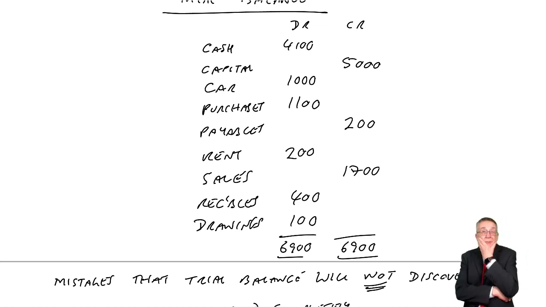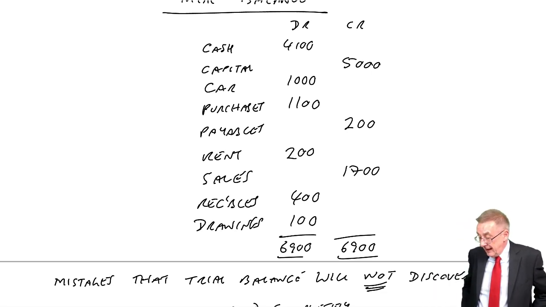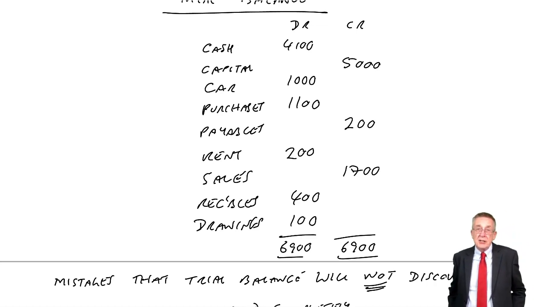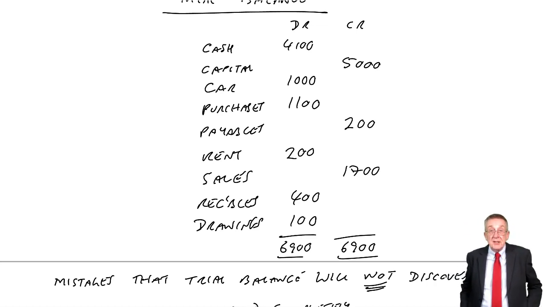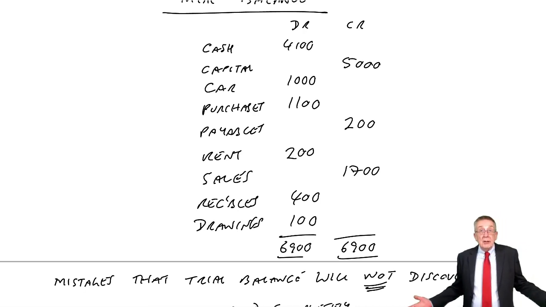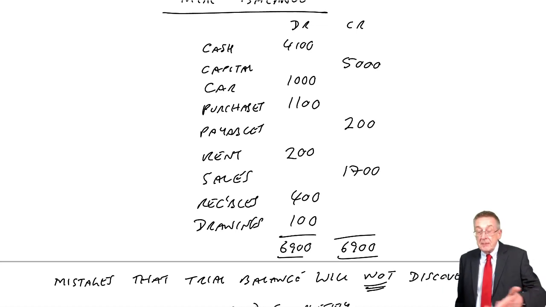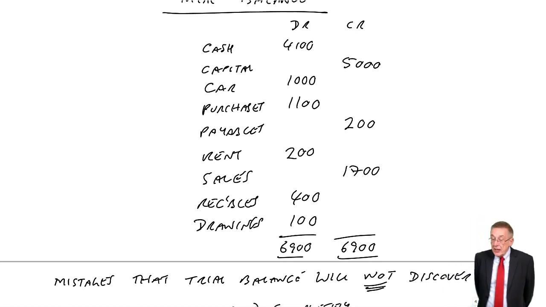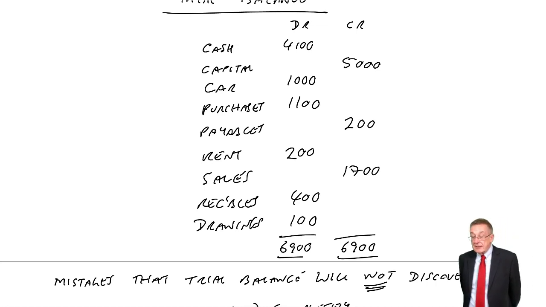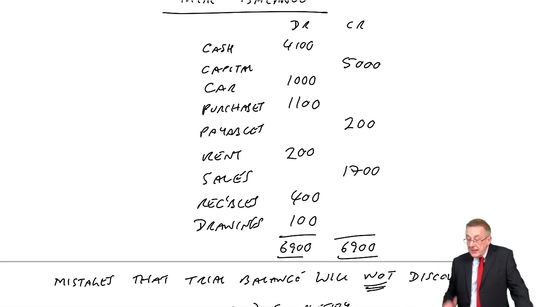I remember the first job when I was training, I was told to check a trial balance, to add it up, check the addition. And this was before calculators, it shows how old I am. And I didn't know what a trial balance even was. It was before I'd got sent on courses. And in those days, in England, it was pounds, shillings and pence. It was all very complicated, adding up. And this trial balance was something like 5 pages long. And I kept adding it up and got different totals. And I wasn't told the two totals should have been the same. But anyway, the point I'm getting at is this.